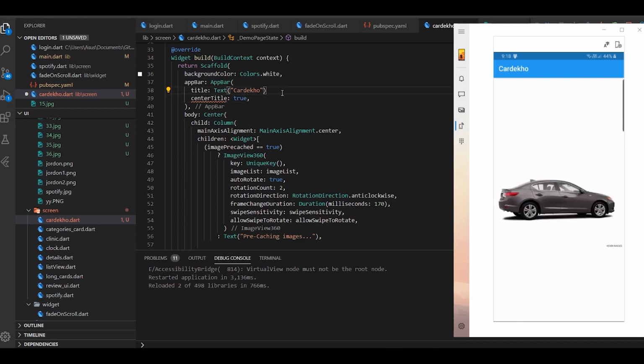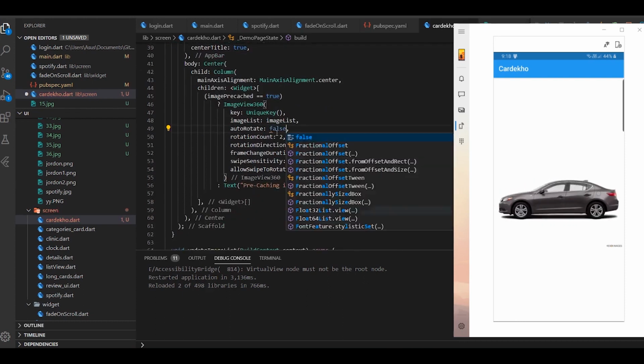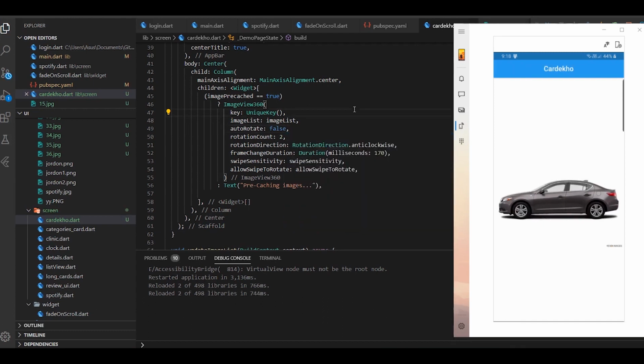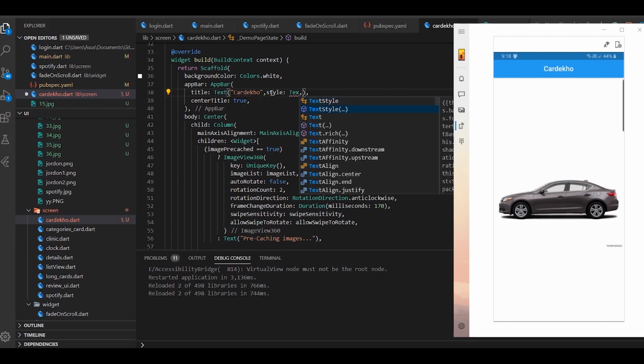Okay, so let me do that. Okay, Deco, center title true. Let me change the color of this Car Deco. Text, let me give it a style. Text style.